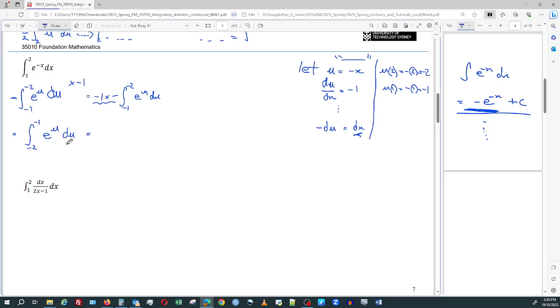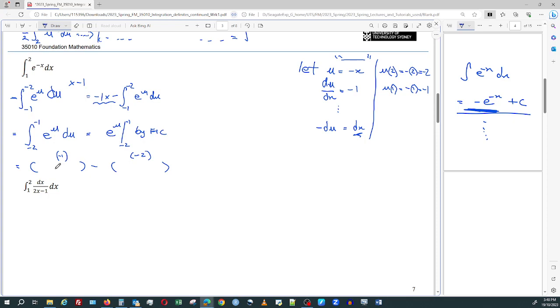This is the one we love, isn't it? Because e to the u is just e to the u. Wonderful. Between minus 2 and minus 1 by the fundamental theorem of calculus. Okay. So far, so good. I like the look of that. Then we better put in our scaffolding. We're going to put a minus 1 here, wherever u is. In this case here, we're going to put a minus 2, wherever u is.